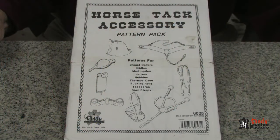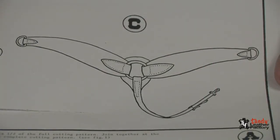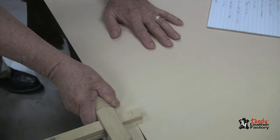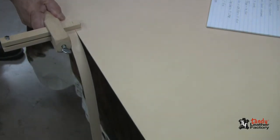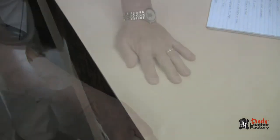The breast collar we're going to make today is based on a pattern included in the horse tack accessory pattern pack. I have chosen the one you see here, which has wings on both sides and a large 3-inch ring in the center. We will need to cut 4 1-inch wide strips from saddle skirting leather. 2 of them will be 36 inches long, 1 23 inches long, and 1 9 inches long.